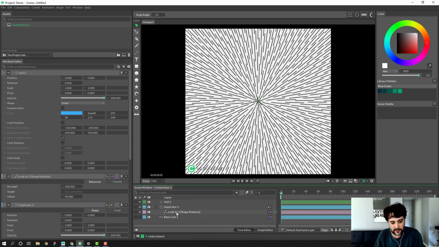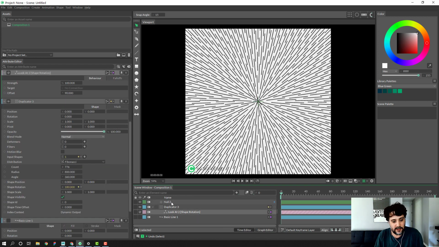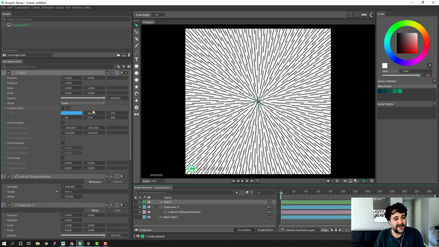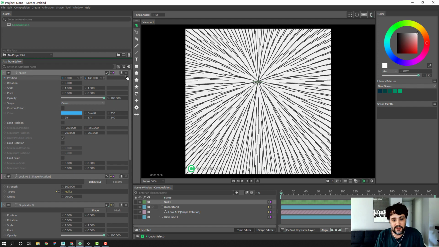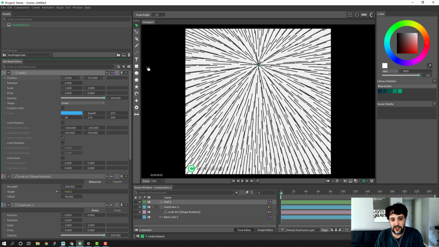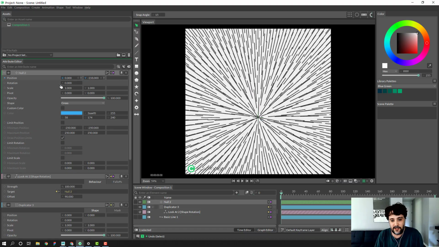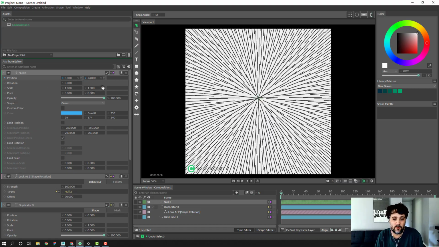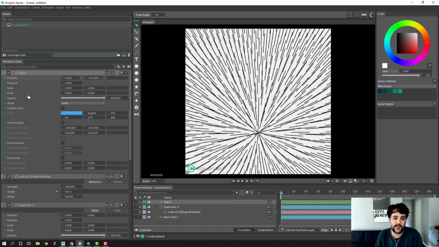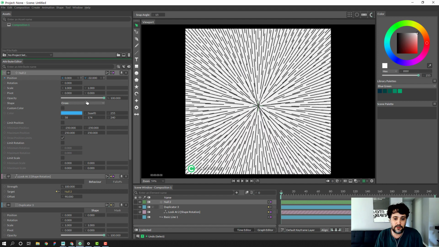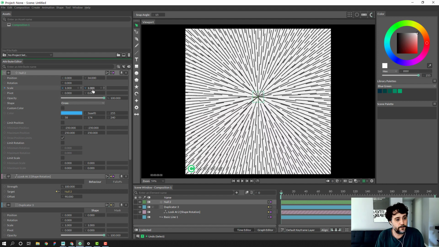Now I have a null, and what I want to do is middle mouse drag my null right onto that. And what that's let me do is take the position of the null and change the orientation, change where they're looking, which is pretty awesome. All right.